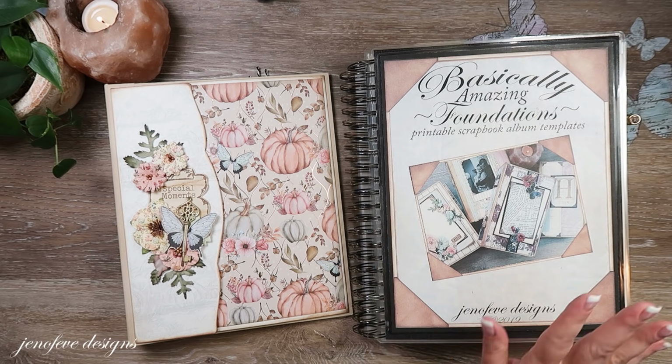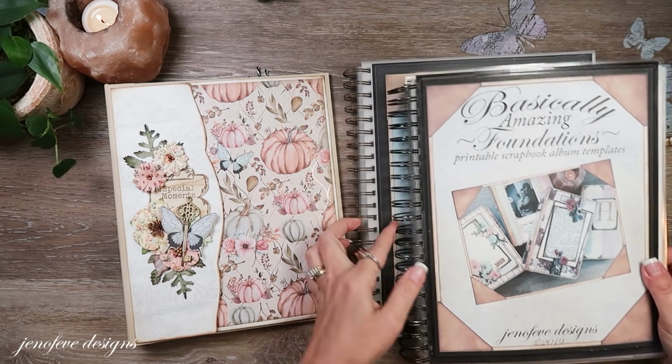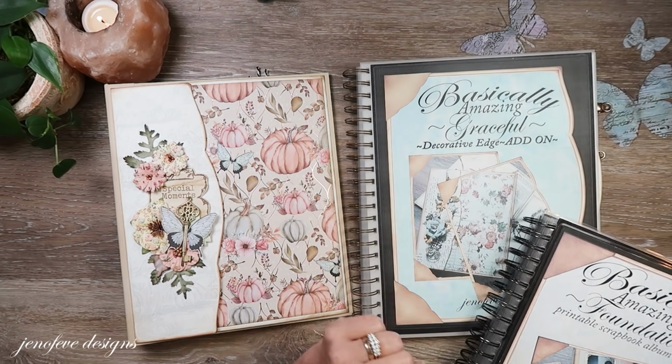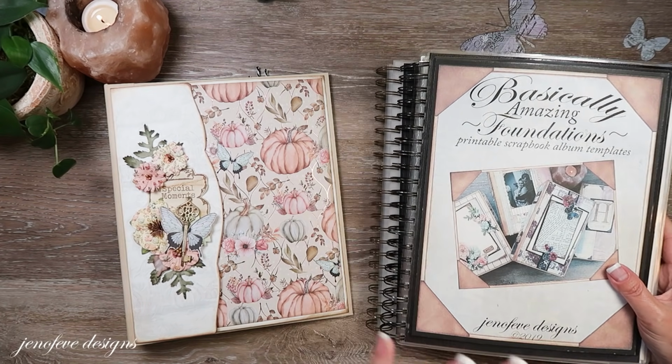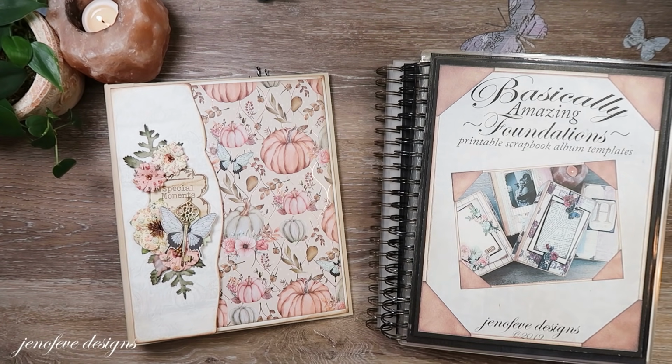And we are also using the Basically Amazing foundations and the Basically Amazing Graceful Decorative Edge add-on. These are printable templates that are available in my Etsy shop. Everything is linked down below.